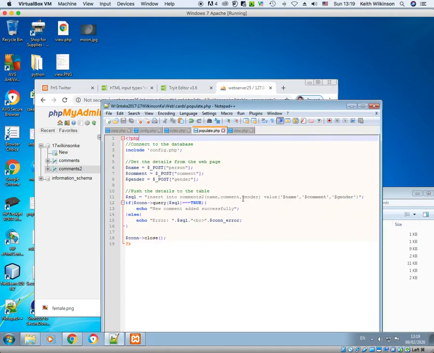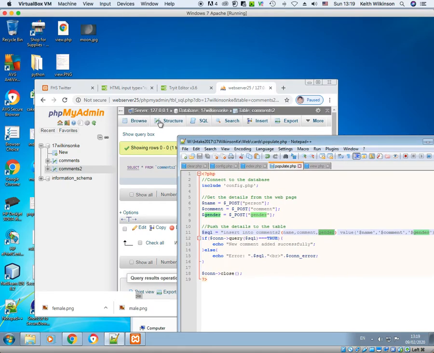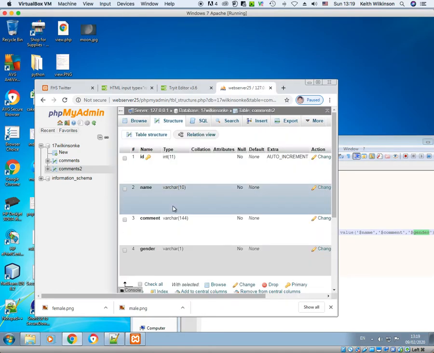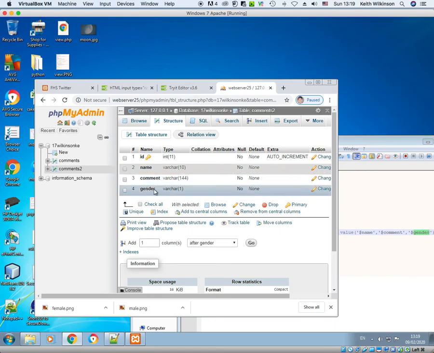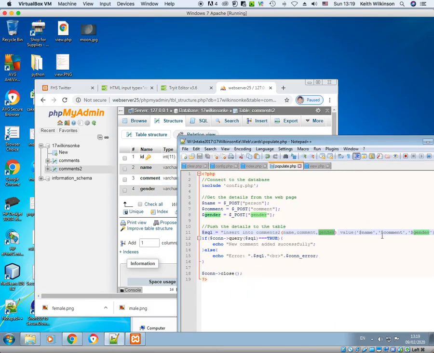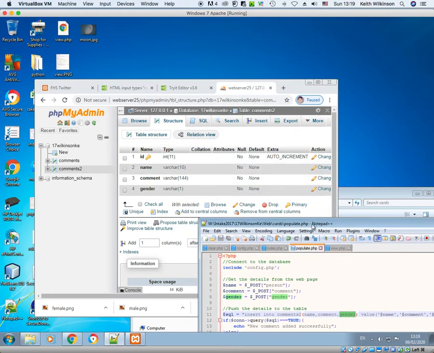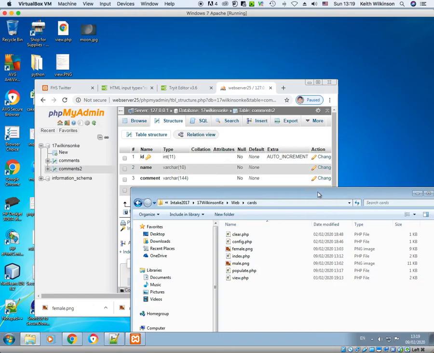And we added one more field, gender, because in comments 2, our structure has 4 fields: ID, name, comment, and gender. Then we took the variable that we set, which is either going to be F or M. Okay, and we posted that to the database here with the variable gender, and it posted either an F or an M.